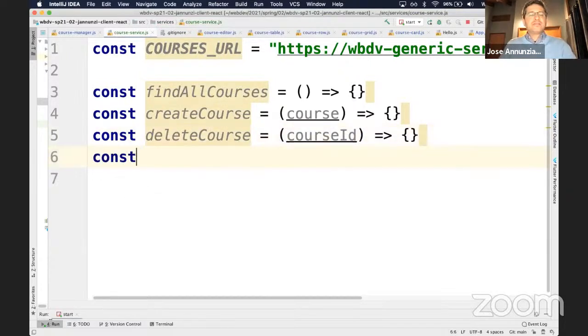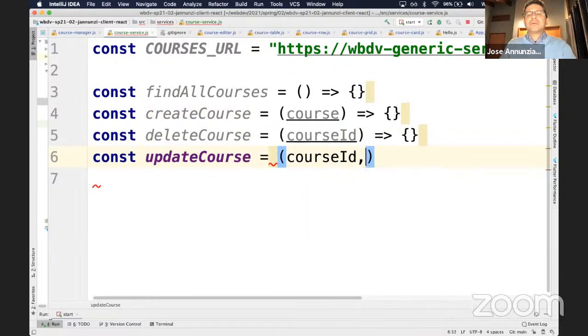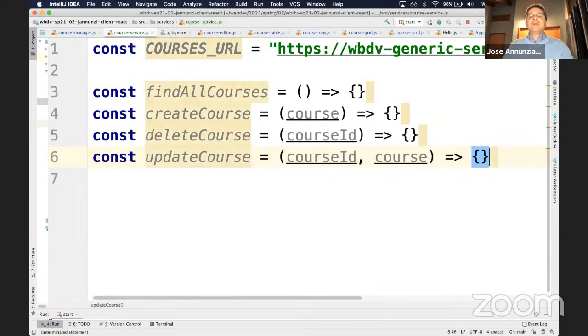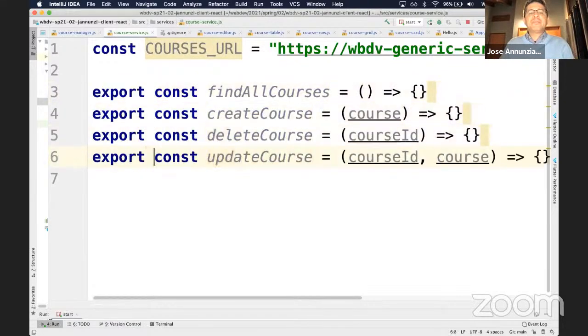All right, and we can export these so that they can be made available outside the scope of this file, so people can retrieve them. There we go. All right, so let's implement first find all courses.